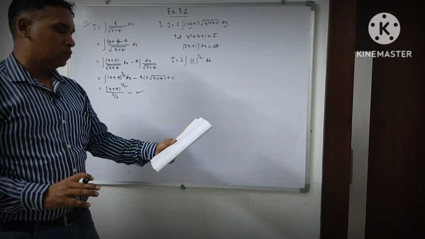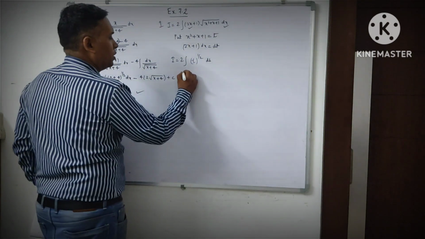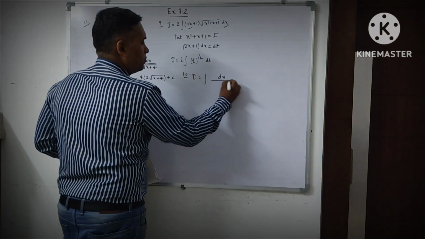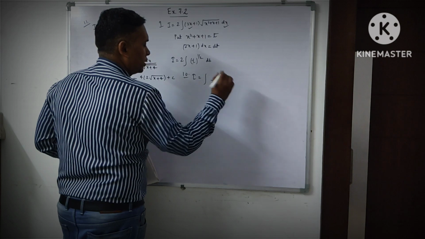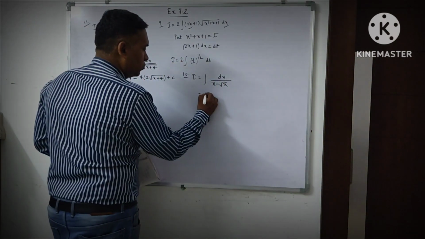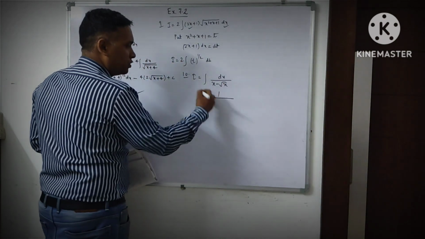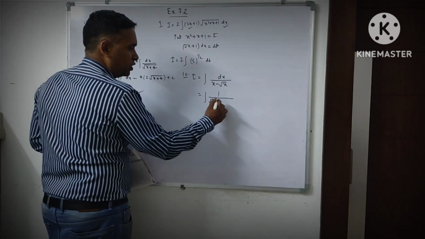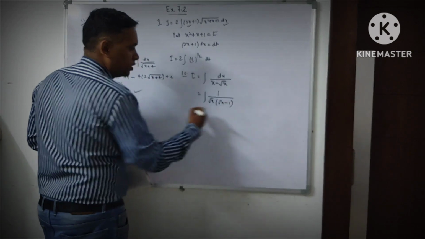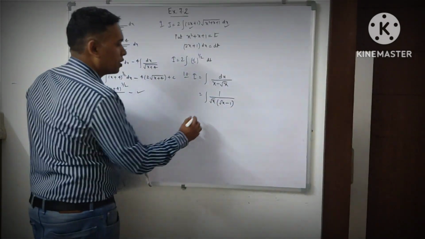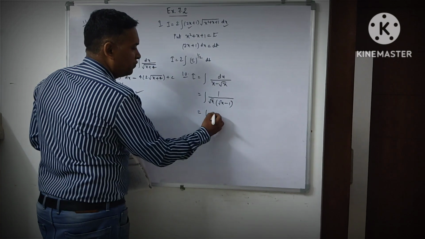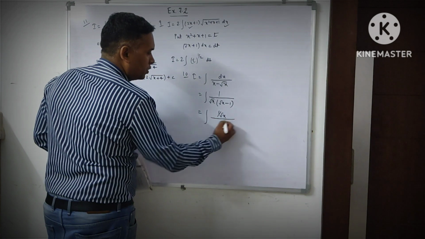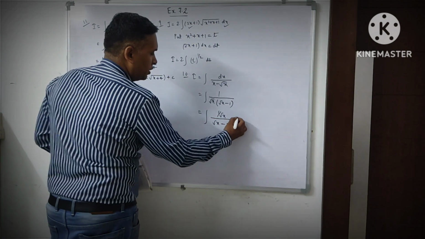Now let us continue the 10th question. In the 10th question it is given, beta, dx upon x minus root x. Got it? What we can do, we can have this root x common. This is x. As I have taken this root x to be common, it would be root x minus 1. Any confusion, children? Now I can shift this root x in the numerator part. So this is root x minus 1.